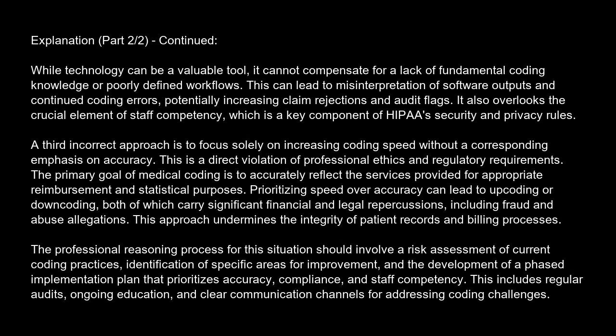A third incorrect approach is to focus solely on increasing coding speed without a corresponding emphasis on accuracy. This is a direct violation of professional ethics and regulatory requirements. The primary goal of medical coding is to accurately reflect the services provided for appropriate reimbursement and statistical purposes. Prioritizing speed over accuracy can lead to upcoding or downcoding, both of which carry significant financial and legal repercussions, including fraud and abuse allegations. This approach undermines the integrity of patient records and billing processes.